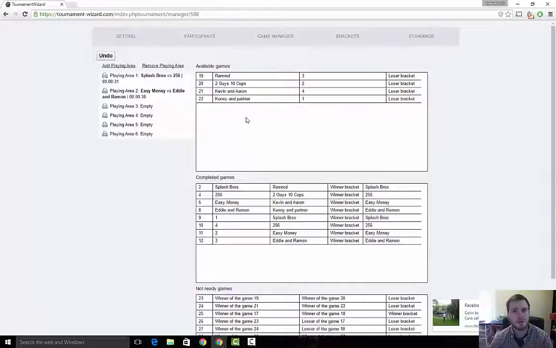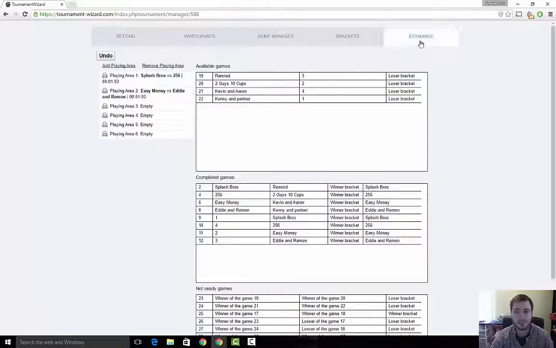So in case of loss of internet, the first thing I do is go onto my mobile device and log in to Tournament Wizard and start running the tournament from my phone. Once internet's restored, I go back, make sure to refresh the page, because basically anything that you put in, it'll actually let you run the whole tournament out, but anything that you put in isn't saved. So if you navigate to another tab, it'll go back to where it was when it last had internet. So something to keep in mind.